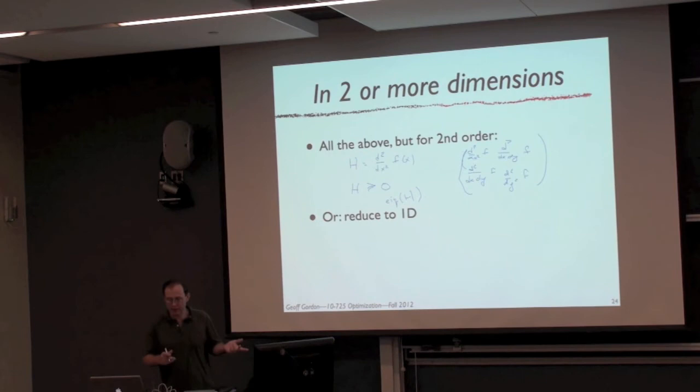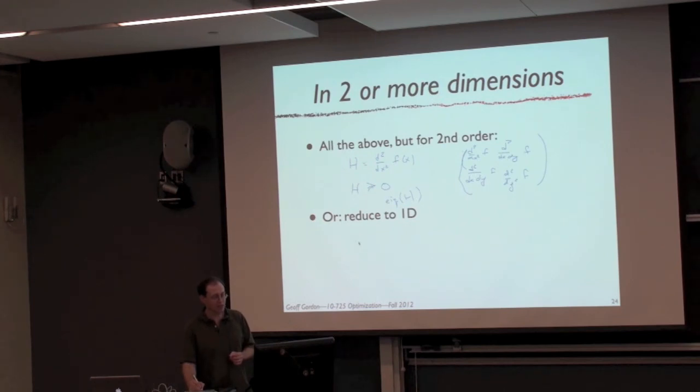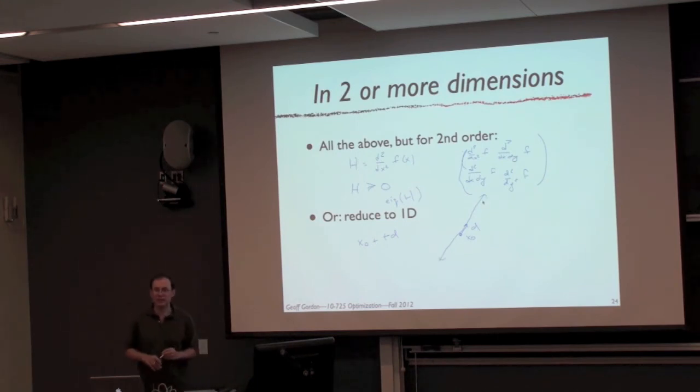The other thing that's kind of interesting is a reduction to 1 dimension. So if I take my multidimensional function and I take some line, x0 plus t times d, where d is a direction, t is any real number, and x0 is a point. So that means something like x0, here's d, and then x0 plus t times d keeps going off the slide, but you get the idea.